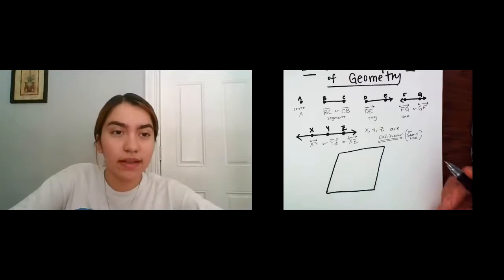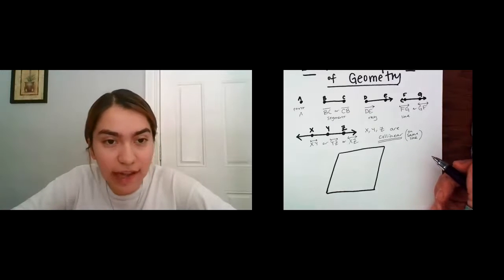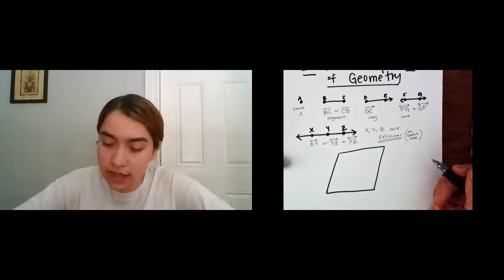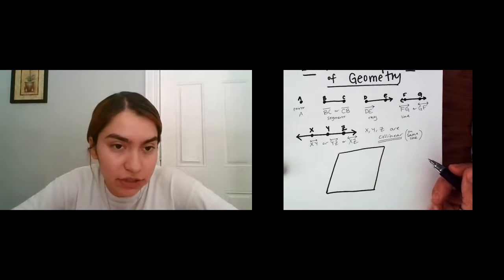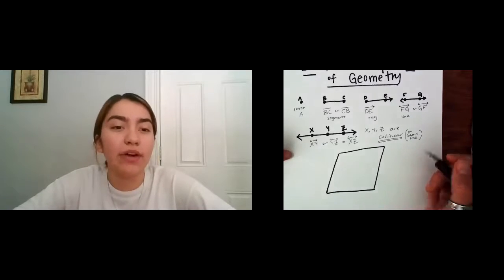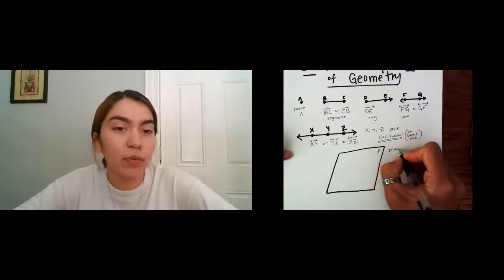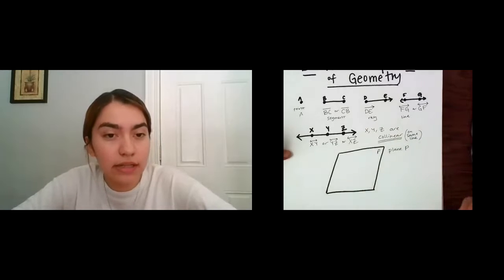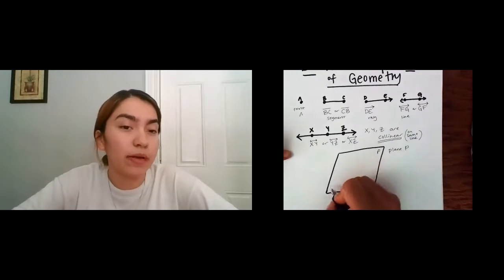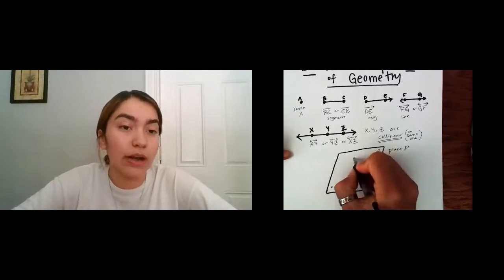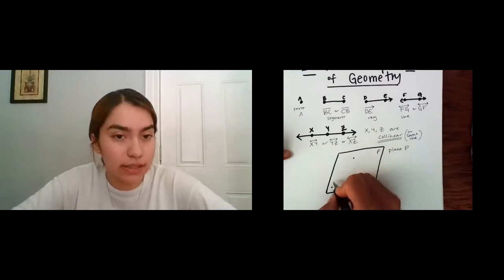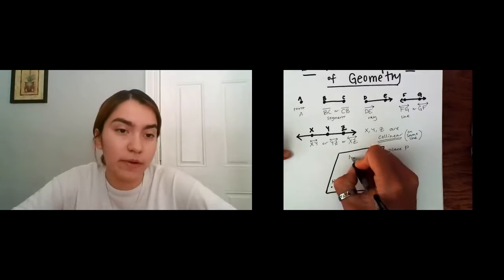Now we have a plane. So a plane is a flat surface that continues in every direction. You can name a plane by a letter that is in the corner. This letter cannot have a point or anything surrounding it. Or you could also name a plane with 3 points that are not on the same line. So in this instance, they would not be collinear.